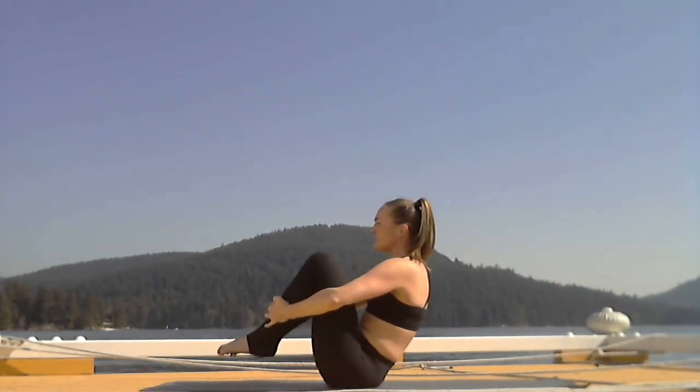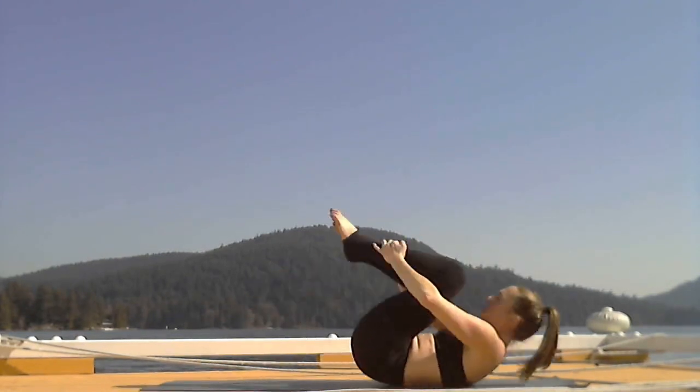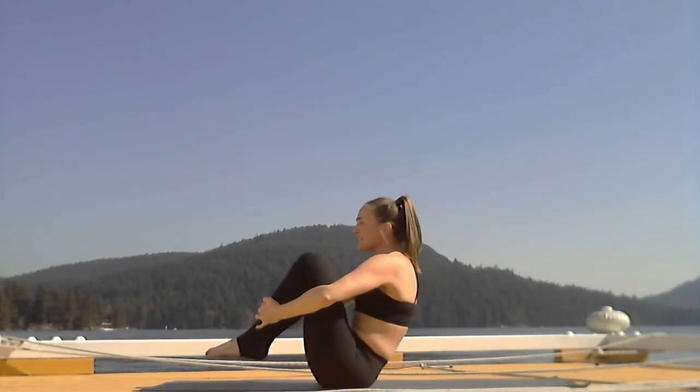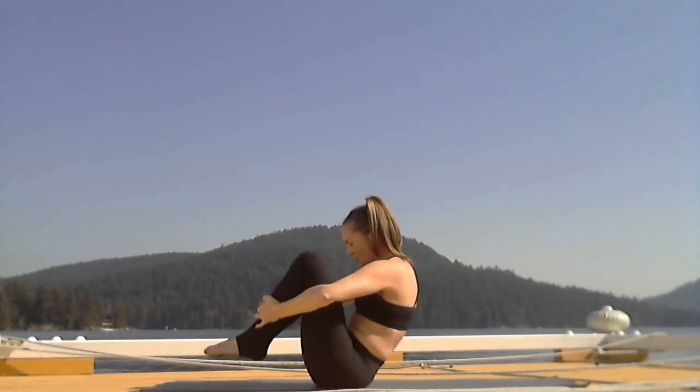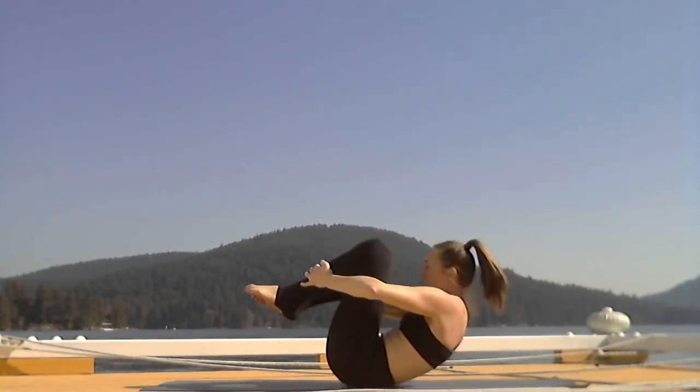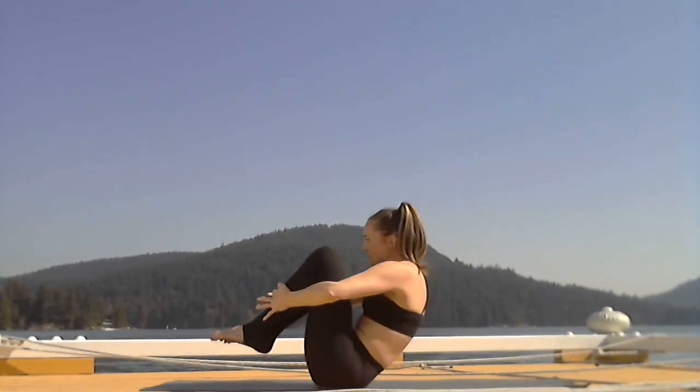Exhale. As you exhale, pull your belly in. Draw the belly towards your spine to keep that flexion. We'll go for 4, tucking that chin, shoulders broad across your back, and 3. Inhale, rock back. Exhale, up 2.